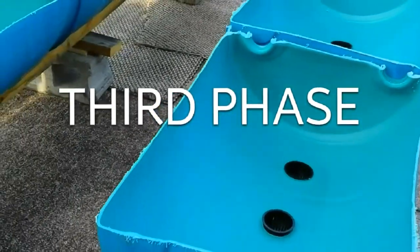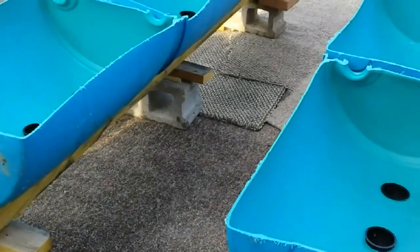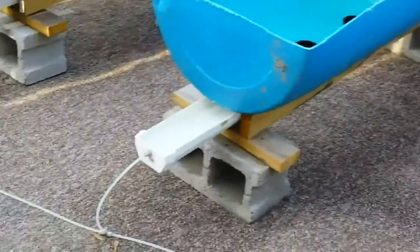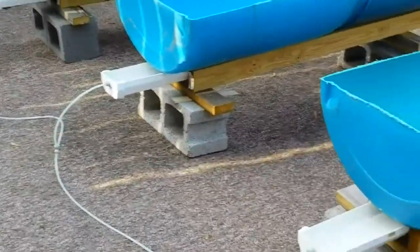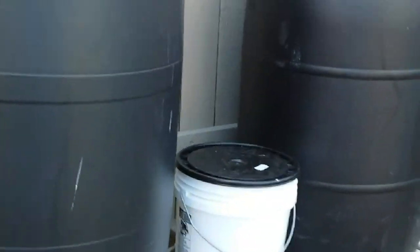Okay, folks, we're back already. This is the raised beds here on this self-watering garden. This is part 3, kind of the 3rd phase. We showed you how to build the gutter system and whatnot, and then we showed you how the irrigation system works in the last video, and how it fed in. And you see the water level in the gutters is right where it kind of needs to be.